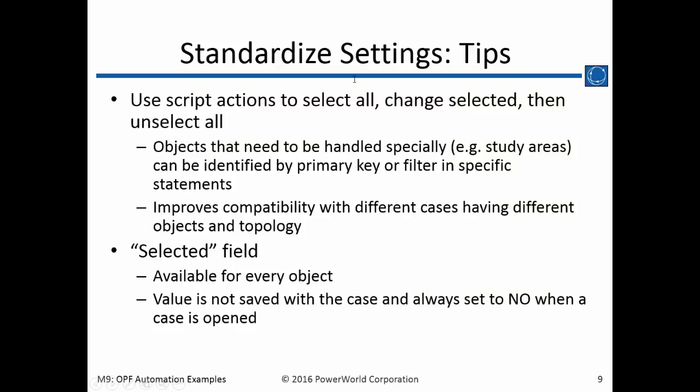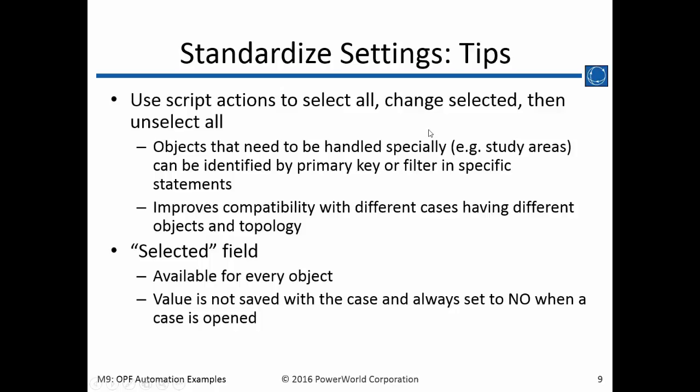It's also useful if within the file you do things like using script actions to select all, change the selected objects, and then unselect all. For example, let's say you've got a large case and your study area is only 10 different areas within that case, and you keep studying the same 10 areas over time. The base cases that you're using might change over time, and maybe there's a set of external areas that you're not studying. Maybe there are some changes too, like next year a particular area in another part of the system is being broken into 2 areas, but your study area doesn't change.